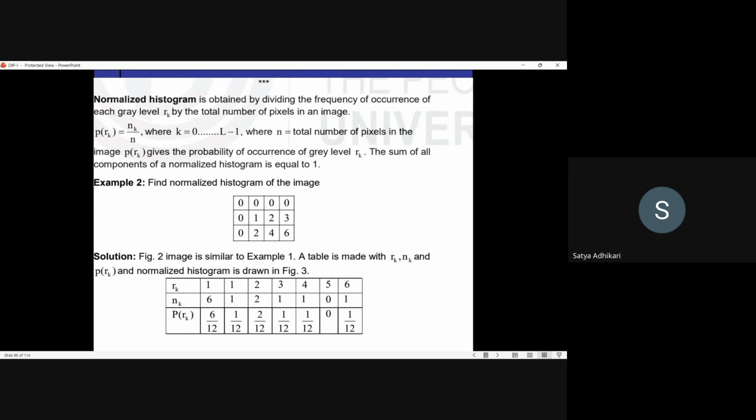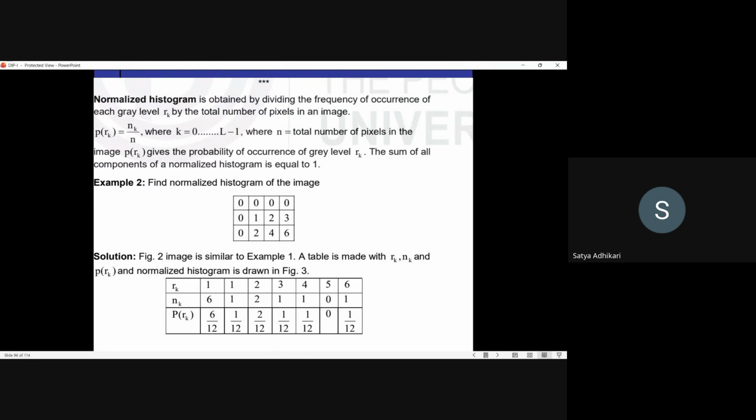This is because the sum of probabilities of all events of a sample space is equal to 1. That is, getting a tail is 1/2, getting a head is also 1/2. You add 1/2 and 1/2. There is no third event. When you throw a coin, you will get two events. Either you get a tail or a head. So the probability of getting a tail is 1/2, and the probability of getting a head is 1/2. You add them, 1/2 plus 1/2 equals 1.